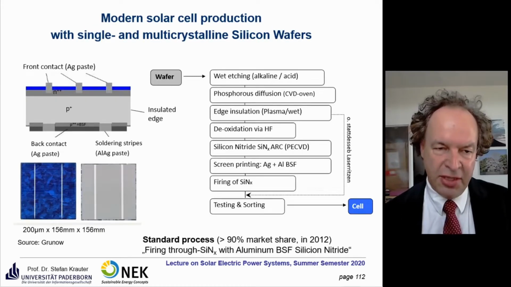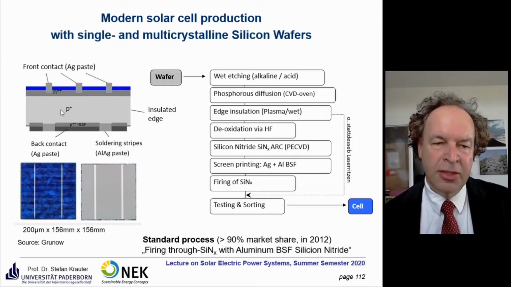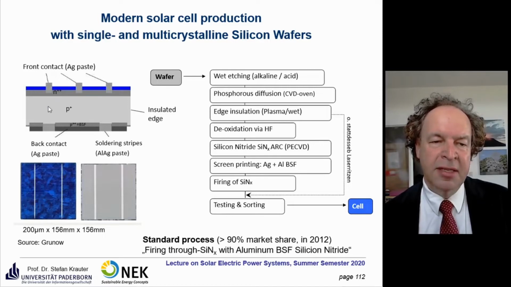Here you see the crosscut of a solar cell, and here you see the insulated edge, the p-doped part, usually by boron, and here you have the n-doped part by the phosphorus diffusion, as you saw in the picture before. Sometimes you have an aluminium backside, which creates a back surface field. This acts as a booster. You have an additional P++ doped part here, and it increases the conversion efficiency.